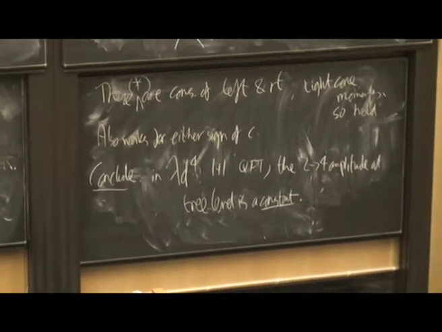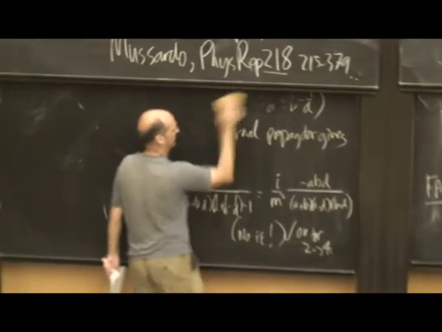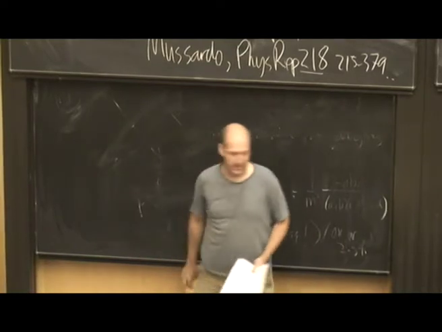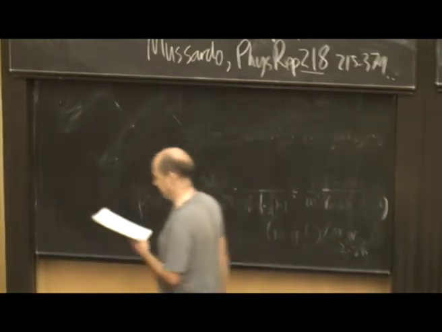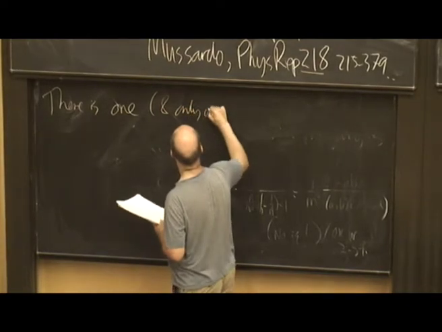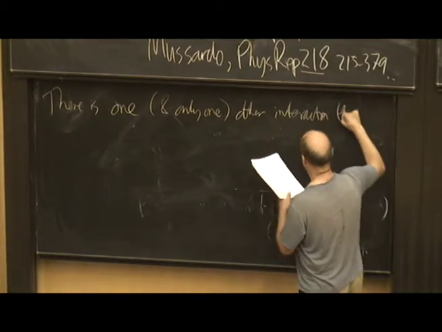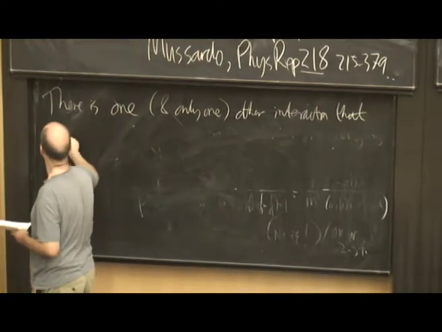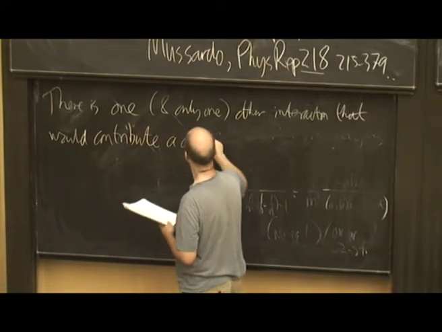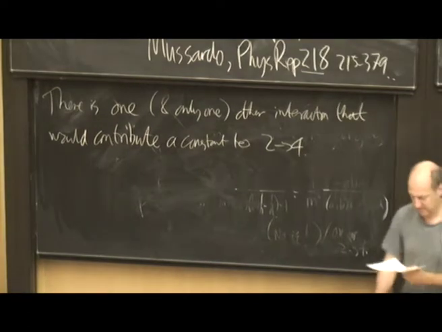Okay, well, having come so far, there's one further thing we can think about, which is that if you think about all the possible diagrams we could draw, we're sort of in the universe of scalar field theories. There's one and only one other interaction term that would give a similar property, actually in a much easier fashion. And that's a phi-6 vertex. Okay, so there is only one other interaction that would contribute a constant to this 2 to 4 process.